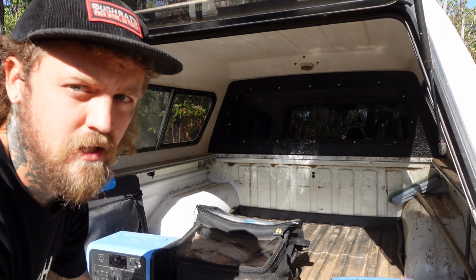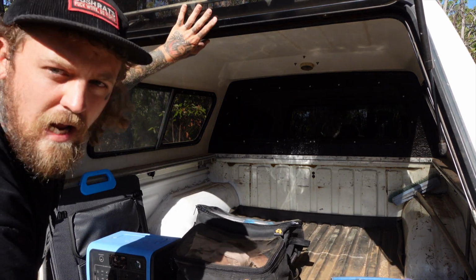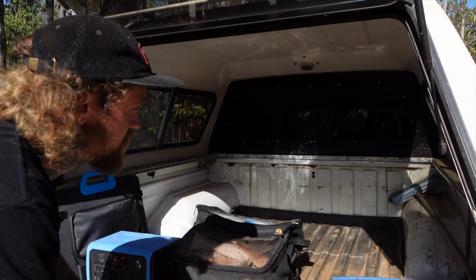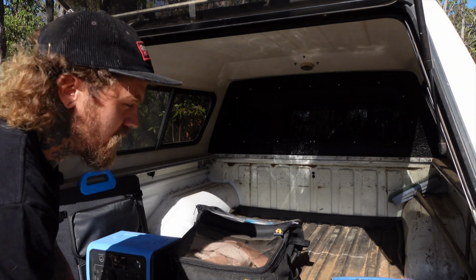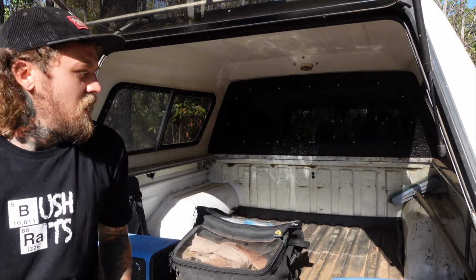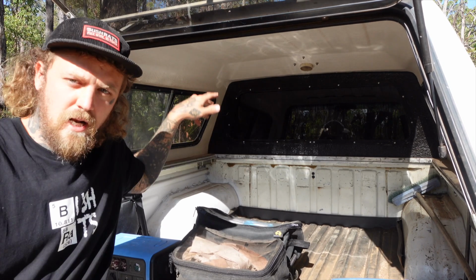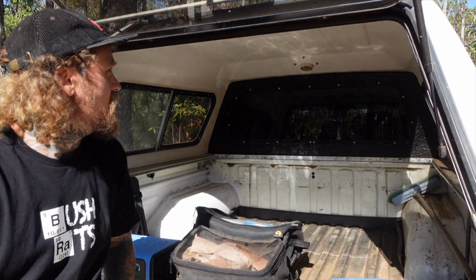As you can see, not much. Like I said, I like to keep it super empty in here. The canopy cover, I don't know if I'm the hugest fan of having that on, but just for the young fella, putting the pram in and keeping the dust out of everything, I think it's going to be staying on. At some point down the line, I'd love to put a tray on it and maybe a canvas canopy setup as well. But this does the job.